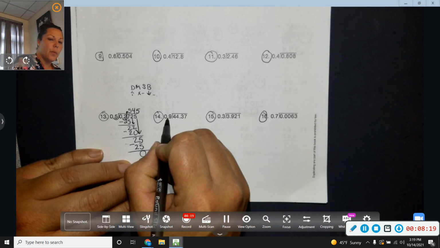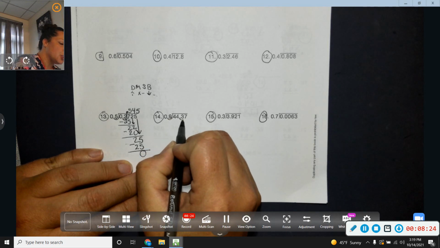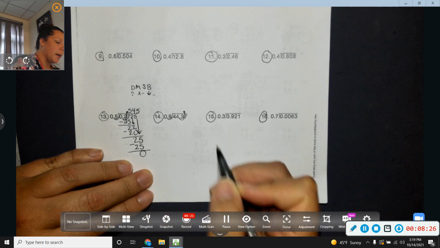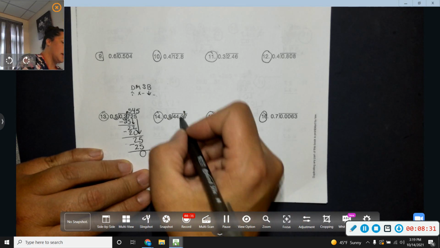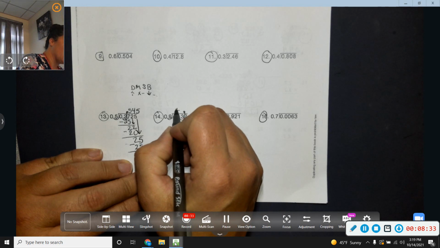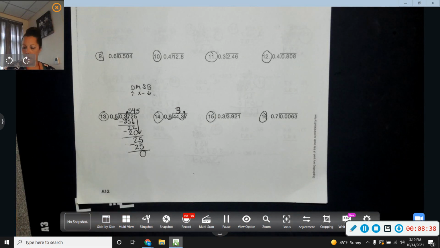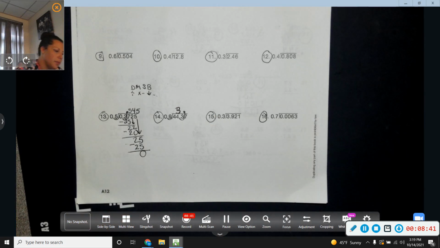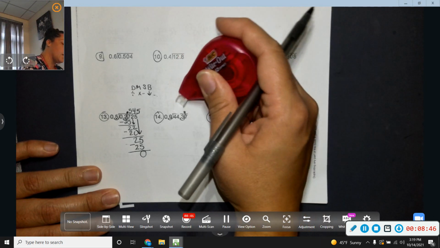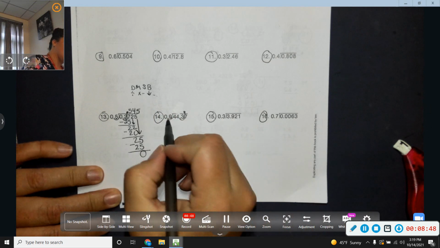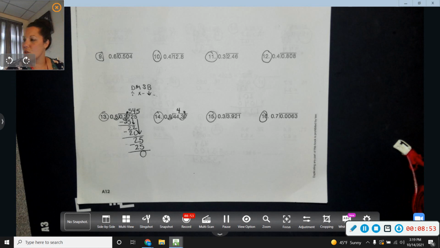So, I do not want to divide by decimal 9. I shift it once, so I have to shift this once, bring it straight up. 9 goes into 44. Okay, we're going to say it goes into 44, 3 times. Nope, that was not right. I had it right the first time, and then I second guessed myself, so let me fix that. 9 goes into 44 4 times.